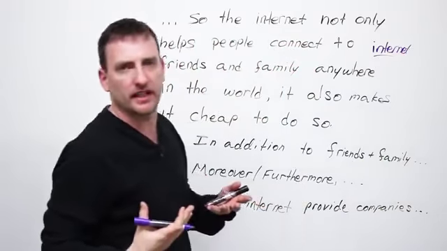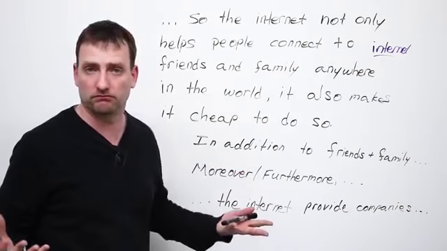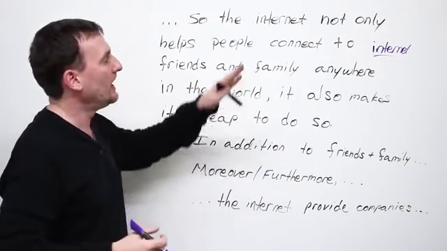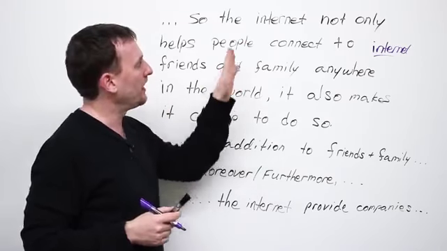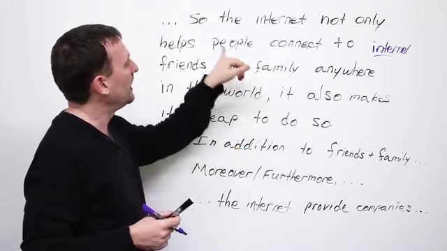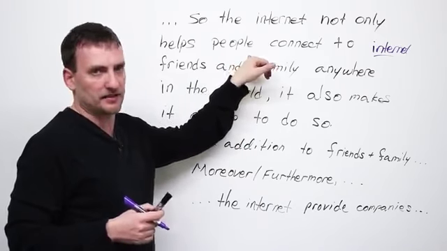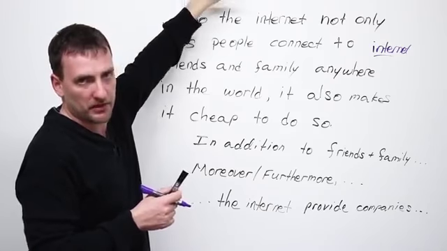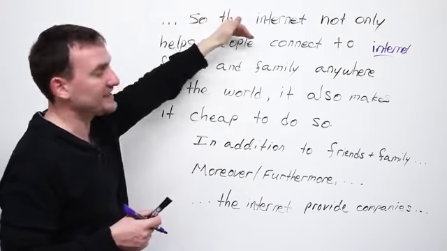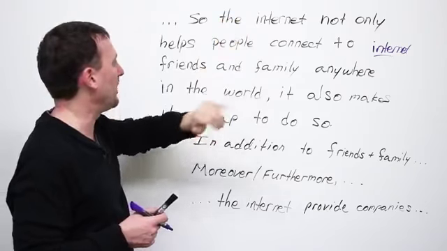And what I want to say is that the internet is a good thing. Okay, very, very generally. I'm going to talk about two reasons, and I'm going to use basically one example. So the reason it's good is because it helps connect families and friends. This was my paragraph before, and then this is the last sentence of my body paragraph.